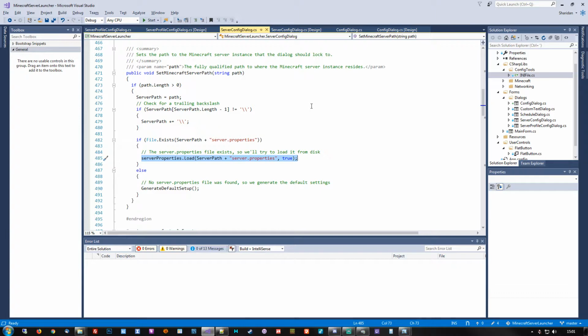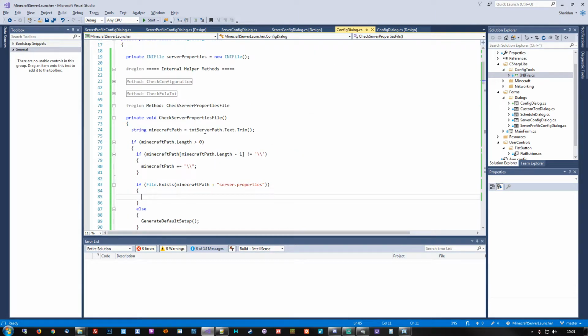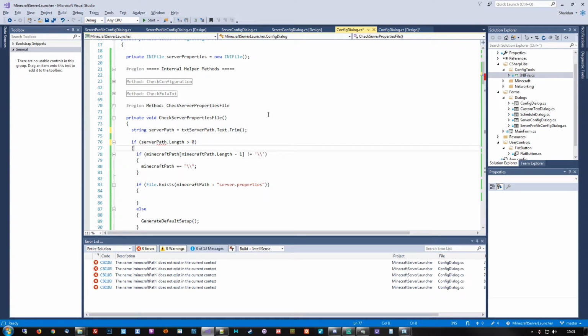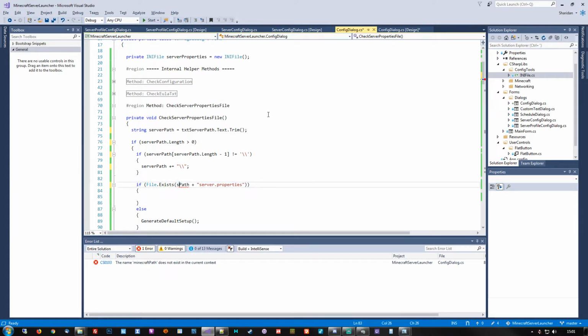So yeah, we should probably use server path instead here. Let's do that. There we go. That's better. And then grab this one.